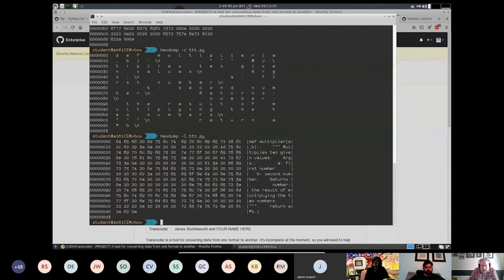So D, E, F, space, and then we've got multiplier, bracket, then we've got the letter A, which is 61 here. You should be able to tell, for example, this first letter is D, and then we've got an E. So 64, 65, yeah, goes up by 1, makes sense. And then F is also the next one up, D, E, F. So you can see those 3 numbers in order. And we should be able to say, well, 65 is E. We should also see that somewhere towards the end. There it is. So it'll be I, E, R, open bracket, and there's the A, 61. Okay, and that views it in that format.